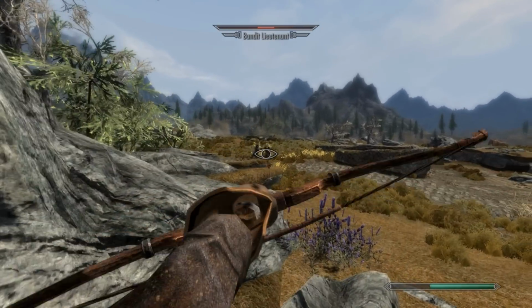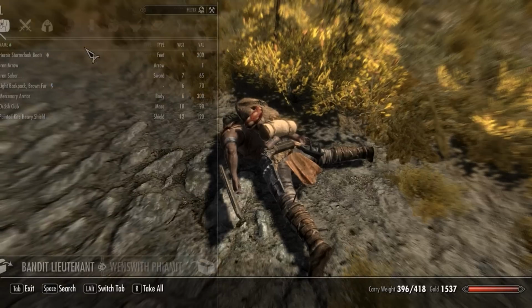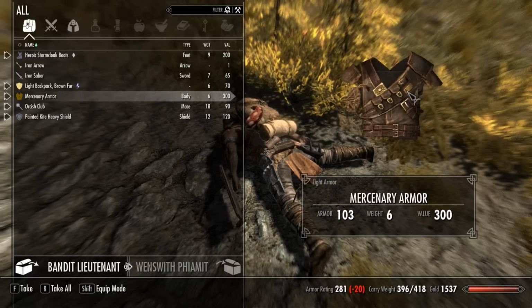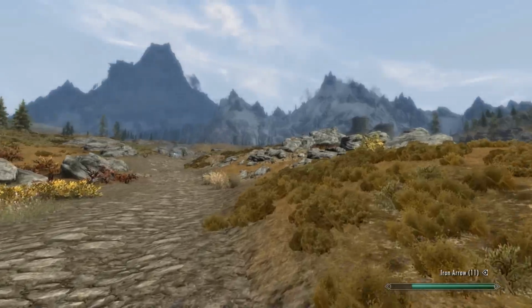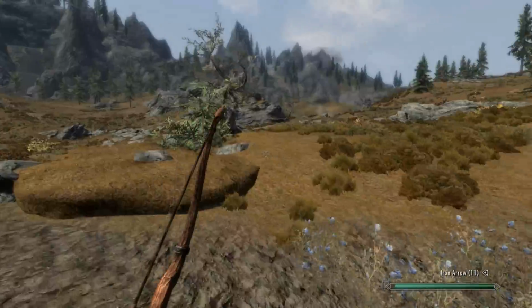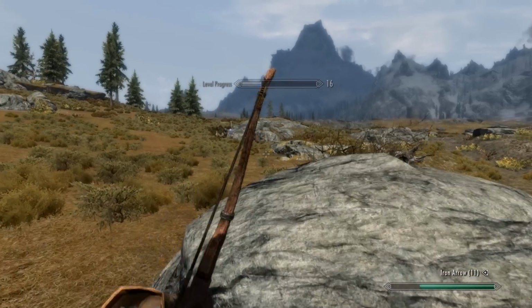I don't even want to get close to that crossbow. Oh, there you go, Knight, taking him out for me. Good job. Let's see what we have. Heroic Stormcloak Boots. Interesting. Mercenary armor. Iron Saber, Orcish Club, you know, nothing really too fantastic. Look at all these bandits, bandit country over here. Synergy skill point award. I think that has to do with followers.